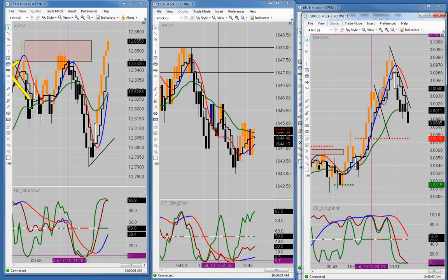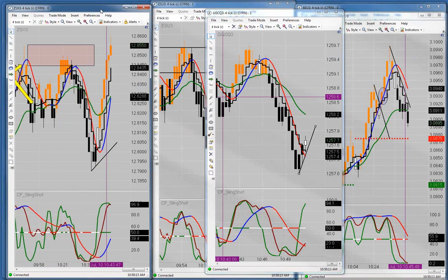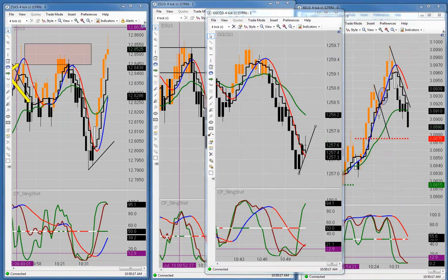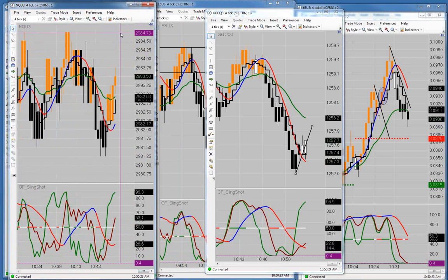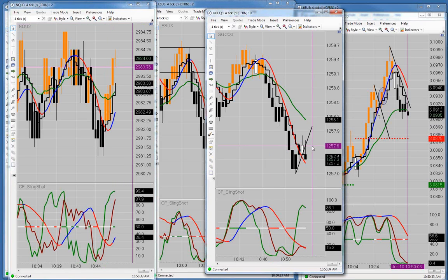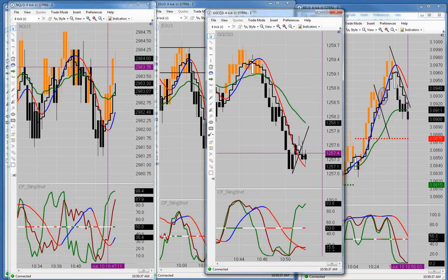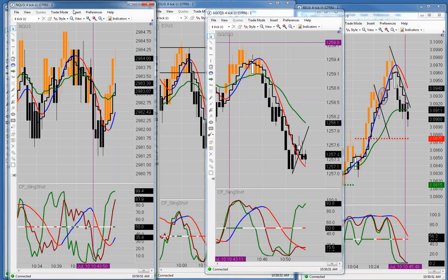And NQ short. Hold on a sec, friend. Let me go take a look. Gold is setting up a short trade. Let me take a look at the NQ for you. Oops. I don't know where my NQ is. Let me find my NQ chart. There it is. No, you got nothing here on the NQ. Let's see. Gold's got a short trade right here at 57.3. What you should see is the green line work its way down into the cycle right here. Okay. And there's nothing here on the NQ at the moment.